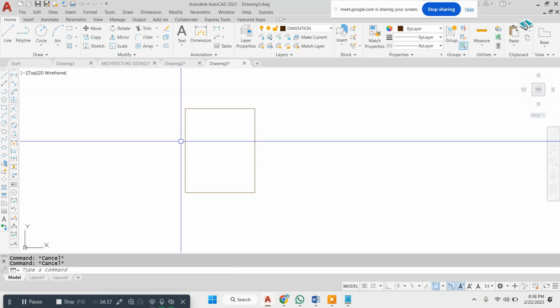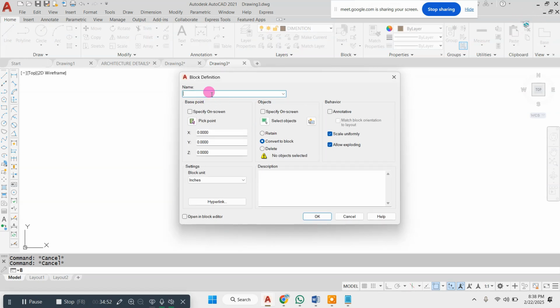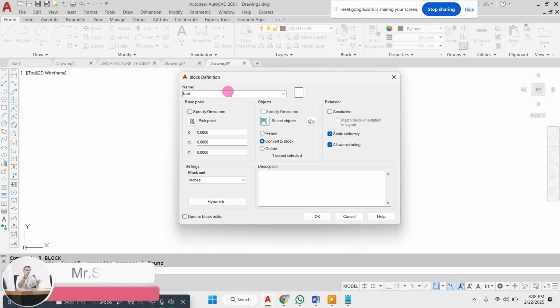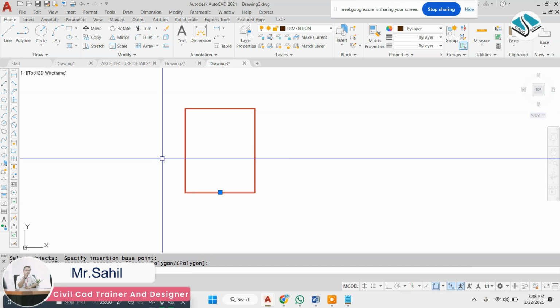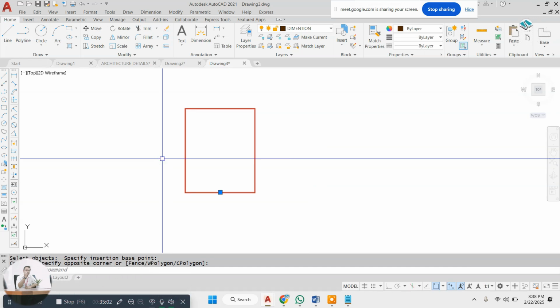So block means that we can reuse any object in our project. First convert this object into a block, like B, enter, type name, this one is bed, select object and pick point, then OK. Now this object is converted into a block. So how will we use it in our project?